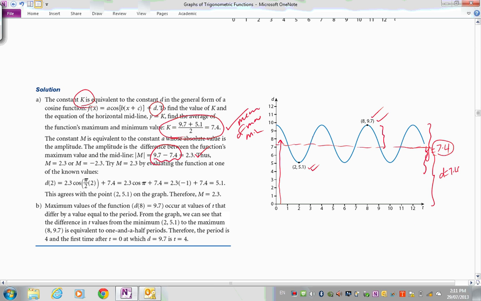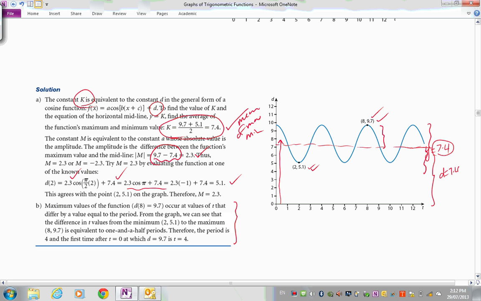Okay, so that's our function now. We've got 2.3 and 7.4 in those holes. So there's our function. And we could also evaluate this at one of the values and just check it. It checks out as being correct. What about the maximum and minimum values of this function, and see if we can find the period, how often it repeats itself? Okay, so if we have a look at this, we would say, what are two values that occur at equivalent points?